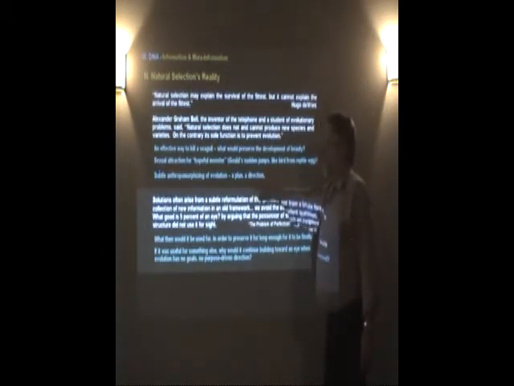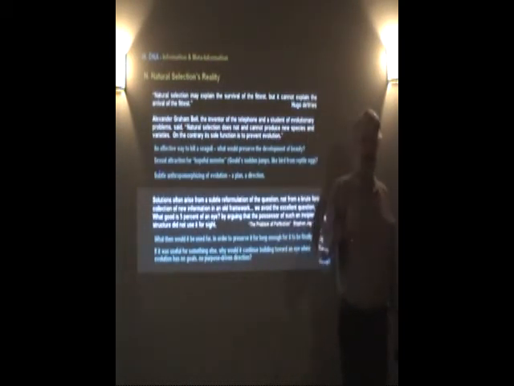What then would be used? What would it be used for in order to preserve it for long enough to be finally used? If it was useful for something else, why would it continue building toward an eye when evolution has no goals, no purpose-driven direction? In other words, if it's functioning, why break it? And that would tend to be more in terms of natural selection. That would tend to be more in terms of random. Why do you preserve something or change it into something further on down the line? Again, there is that innate sense of a plan or direction that evolutionists seem to carry in the background.